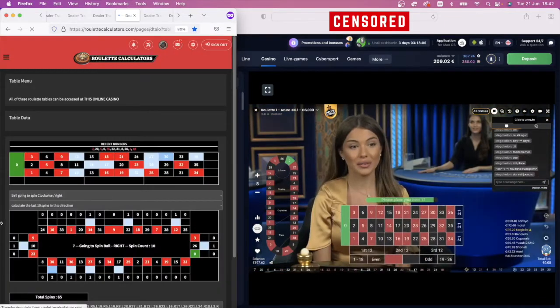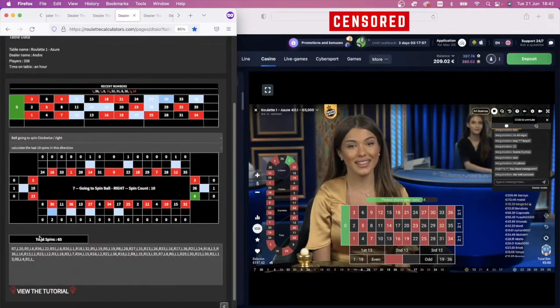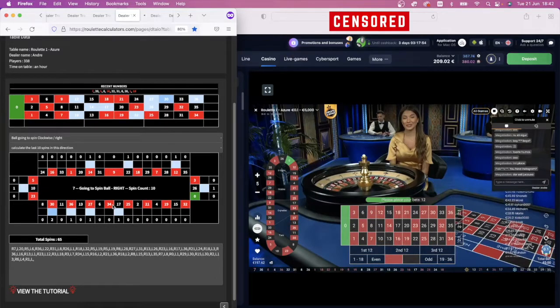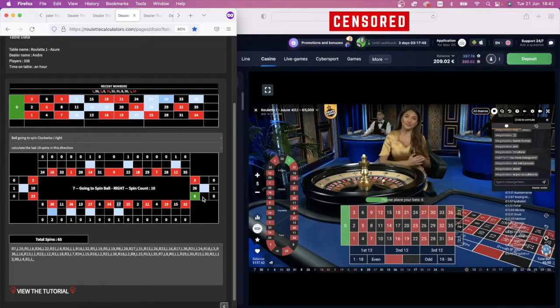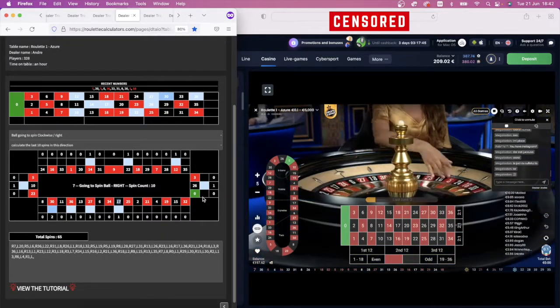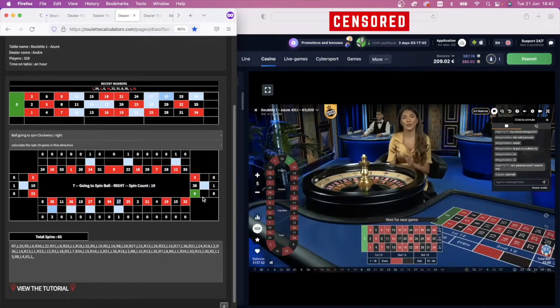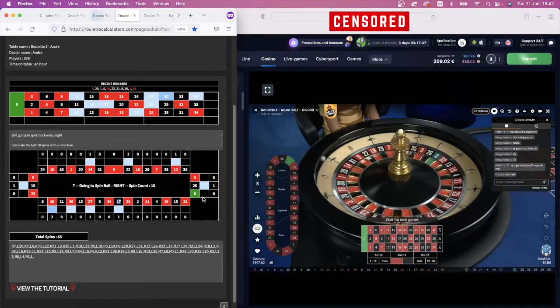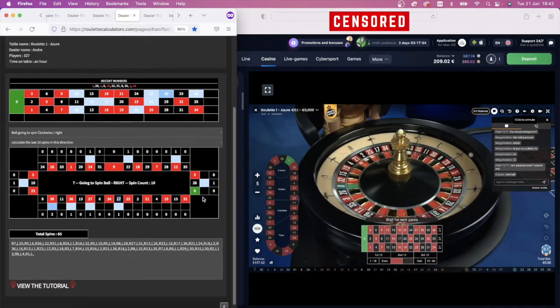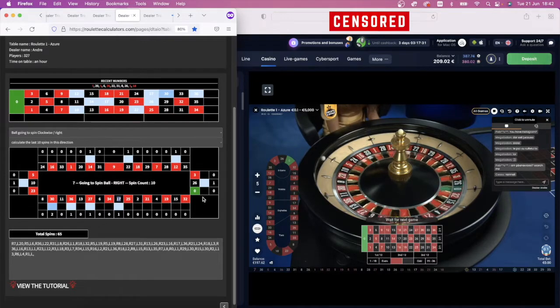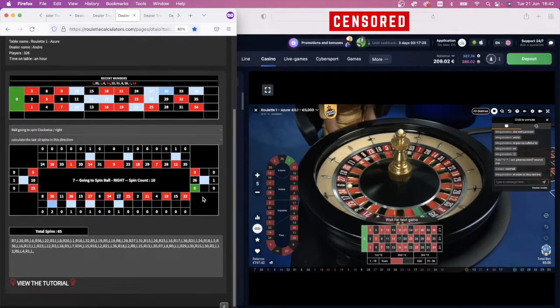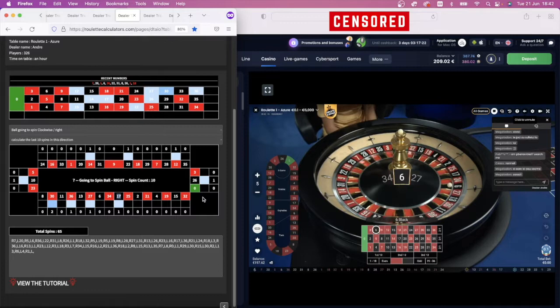Okay, so I'm going to step back. I'm going to do 160. This particular direction is not looking amazing right now. You can definitely see here there's a grouping between 10 and 17, but the opposite side's not looking amazing. Went to number 6, so that was in the vicinity there.